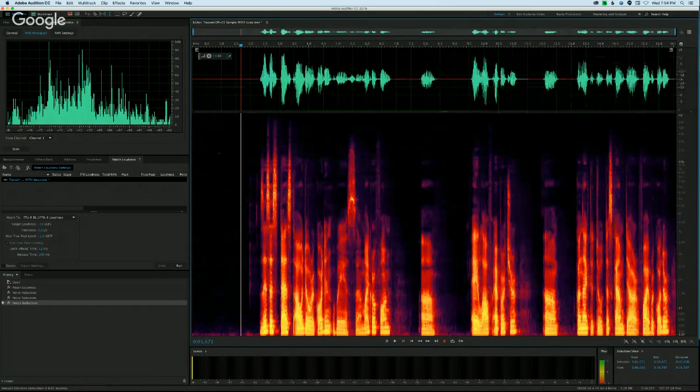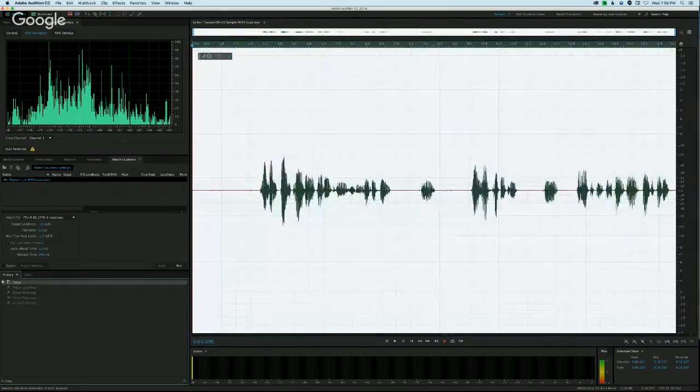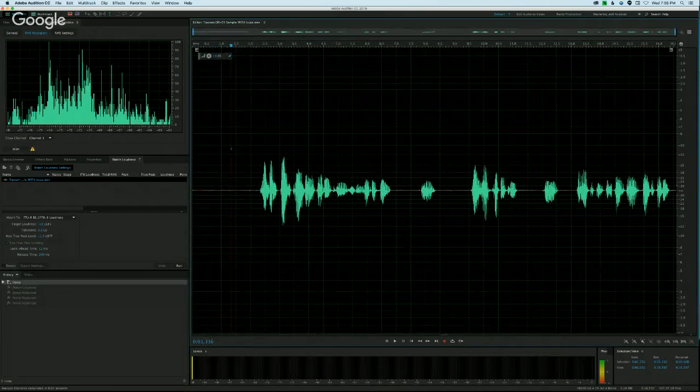you will notice, first of all, this section here is much darker than it used to be. So there's a lot less energy there. And we have also managed to take care of some of this lower frequency noise as well. So there is a look at how to do that in Adobe Audition. Now, again, in Audacity, it's very, very similar. There is a noise reduction plugin. It does the same thing in terms of capturing the noise print. So it's all very straightforward here. Let me show you one other thing here, just as an item of interest.